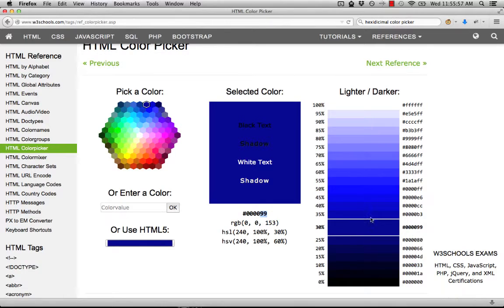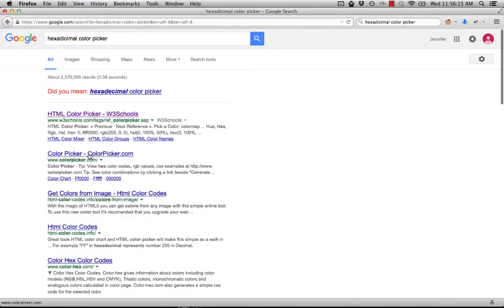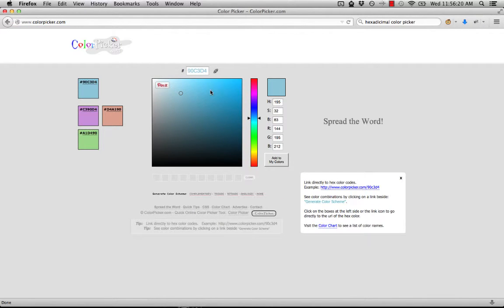And we can see a bunch of different colors here, and these are the hexadecimal versions. The first two digits are how much red, the second two are how much green, and the third two are how much blue. They generally start with a hashtag at the beginning. So this is one way that we can pick this. If we search for another one, here we get a much smoother gradient, so we can slide up and down to pick the hue. So let's do a purple, and we can move around to pick the exact shade.